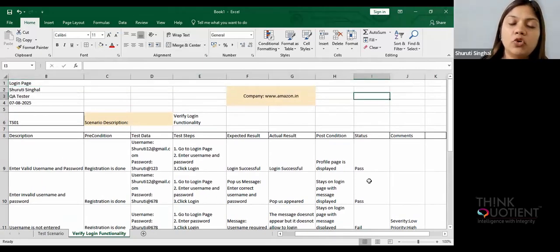And we can also write all these test cases on tools like Jira, Bugzilla, which we are going to understand later, right? And how to do that, we are going to take up later.